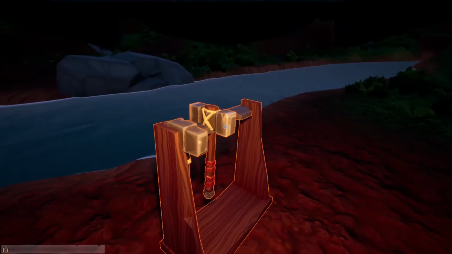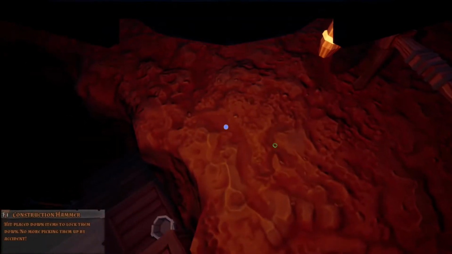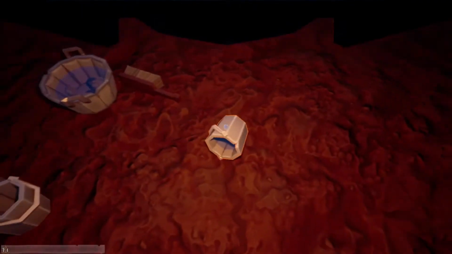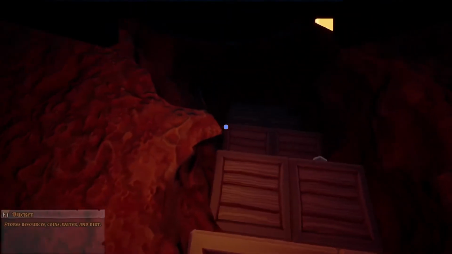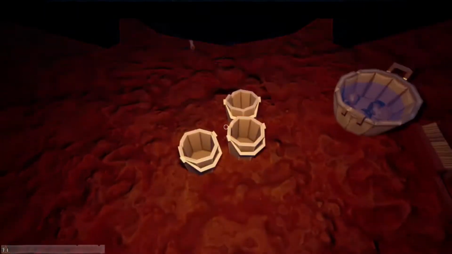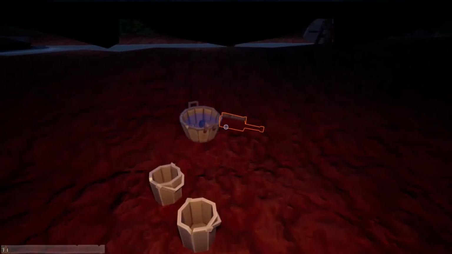Construction hammer. Okay, that time it let me lock it into place. Alright, so our staircase is all nice and locked into place. I think one of our buckets has water in it. That's not really ideal. Okay, so now what we're going to do is we're going to go ahead and fill this up with a bunch of ores so that we can move on to some smithing here.